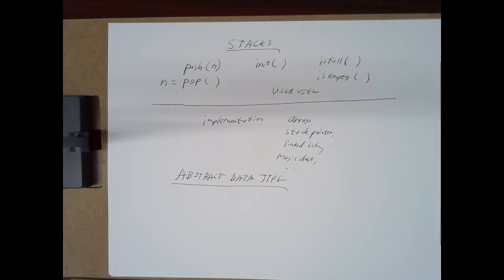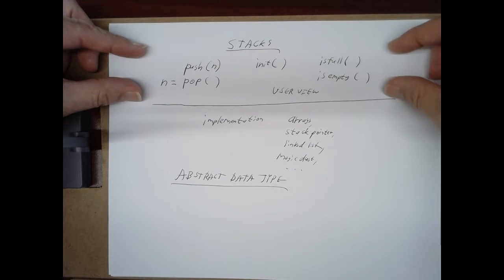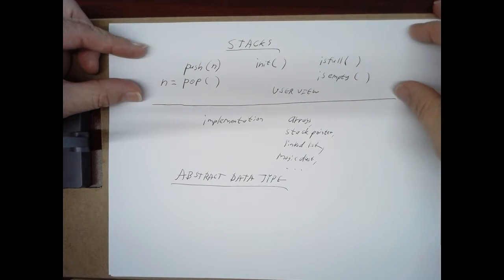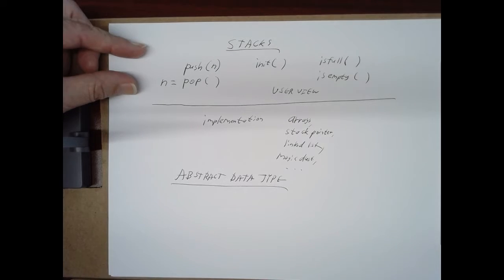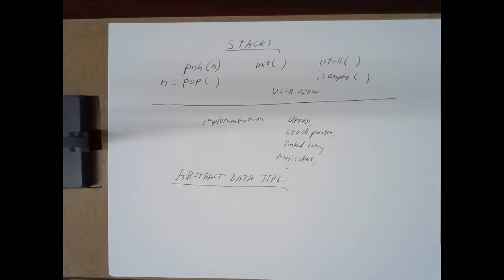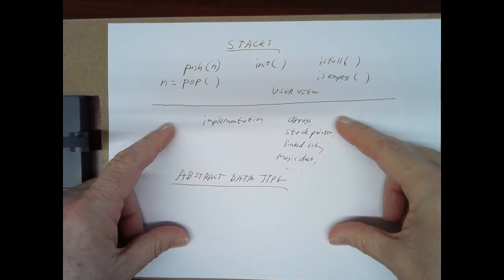And they don't care or know if you're storing that 5 and 7 in an array, if you're building a linked list containing 5 and 7, if you're doing something totally strange, if you're sending a text message to some grad student somewhere who's writing these things down on a whiteboard, right? It won't change the user's code if you change the implementation. That's the idea of an abstract data type. So this view of a stack is an abstract view, abstract in the sense that it's devoid of these implementation details. Everything I want to talk about the first half today is looking at abstract stacks. And then the second half, we'll talk about implementing them. That's when we'll get into these details.